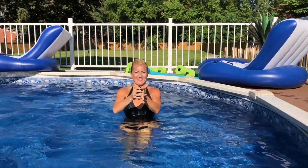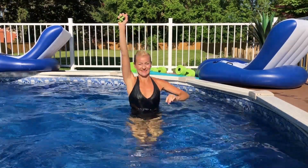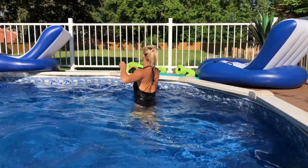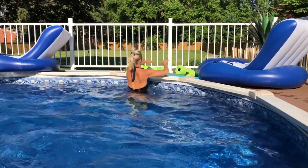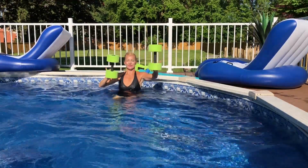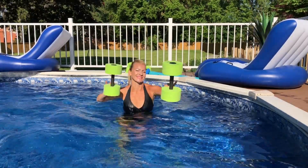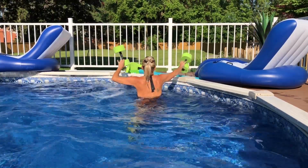Always make sure you keep your gloves clean and dry after workout, so it's ready to go when you decide to do it again. And just a quick reminder, for those of you who don't have Aqua gloves yet, you can still use your water dumbbells first. You could even use empty plastic water bottles, if you don't have dumbbells. There's no excuse to try those moves.